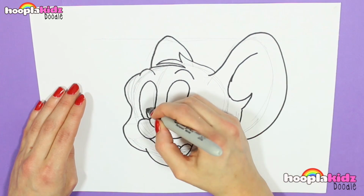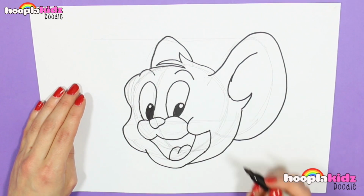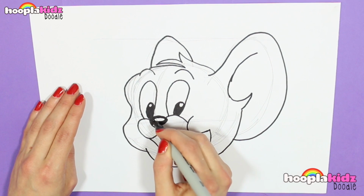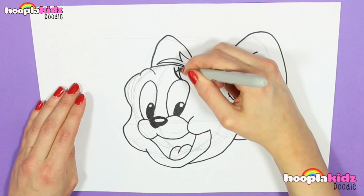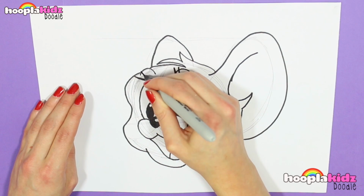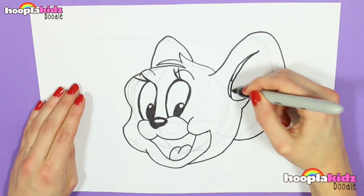Now we're going to colour in the eyes, just leaving 1 white circle, and the same thing on the nose, apart from the white circle is a bit bigger. Then we've got the eyelashes here, and the definition around the eyes.